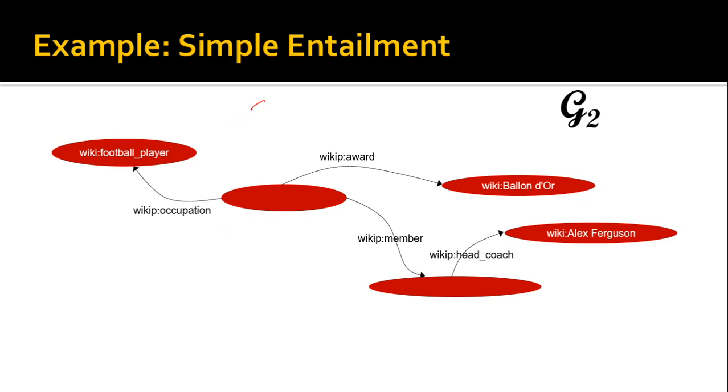So when we are trying to see whether G1 simply entails G2, we are trying to see whether G2 is a query graph that can be answered from G1, and it has got a very good consequence to our next part of this RDF, which is the query language for RDF. Basically, under the hood, you have some process like this going on while we try to process a query that is written in SPARQL language, right? So this is the query we are putting forward, and what is this query saying?